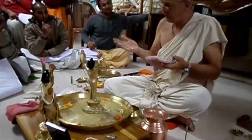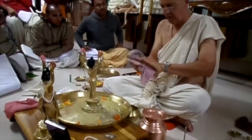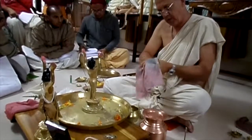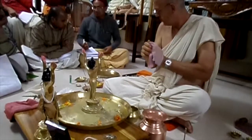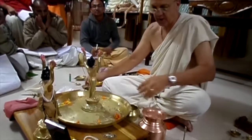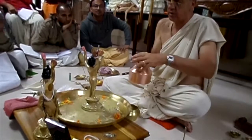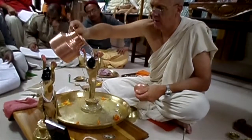Now, it's good to have a cloth to wipe all that off, because you don't want to get that over these clothes. And I saw some devotees yesterday putting this towel on the floor. Not really advisable, because then it becomes unclean. Right, now while the tilak's still wet, don't let the tilak dry. And that's the problem with doing two deities at a time, the tilak dries out really fast.